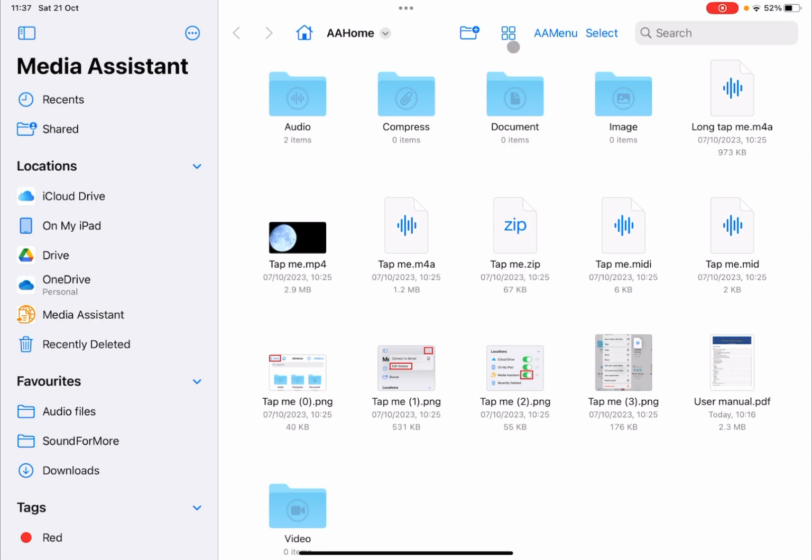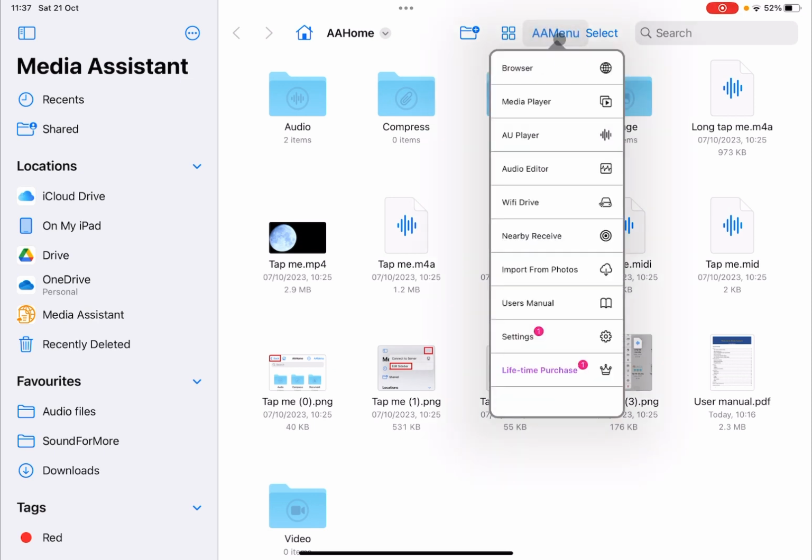So you can create folders, you can reorganize, you can go to the menu here, and you can see you can go to the browser, the media player, the AU player, the audio and video player, the audio editor, the Wi-Fi drive, because you can also transfer files using your PC. You can send and receive to nearby devices, which is quite great. You can import photos.